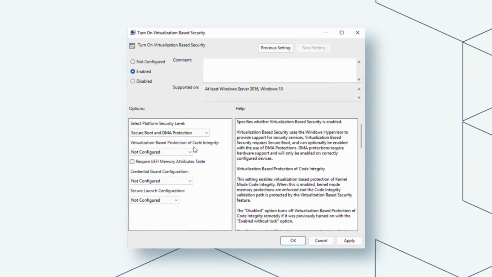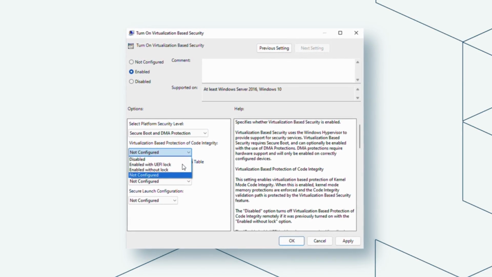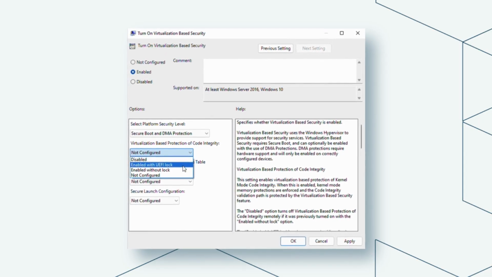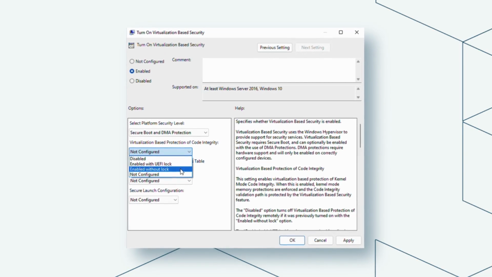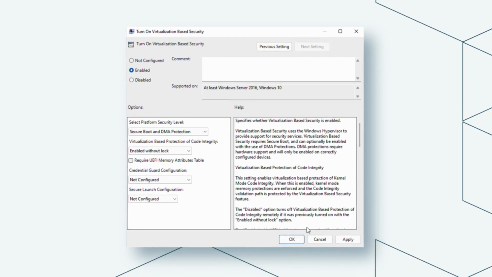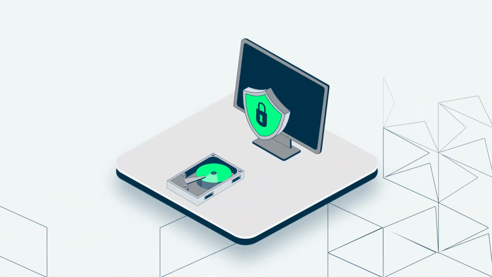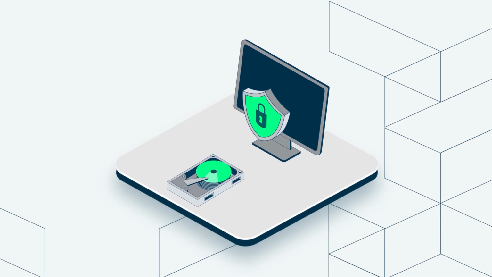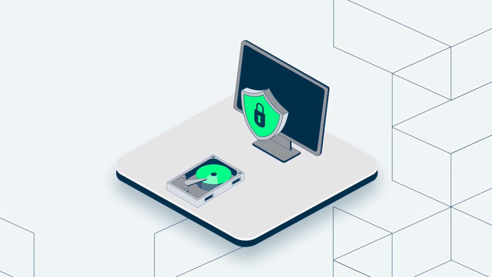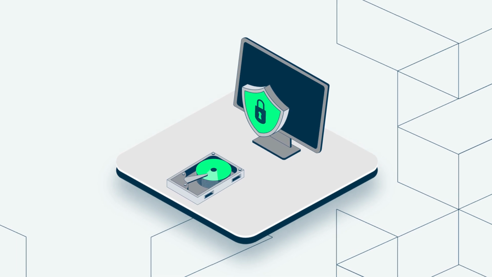Under Code Integrity, choose Enabled with UEFI Lock, which is the most secure, or Enabled without lock, which allows policy changes. Click Apply, then OK, and restart your PC. These settings turn on Hypervisor Enforced Code Integrity, HVCI, which uses the Microsoft Vulnerable Driver Blocklist to block unsafe drivers.